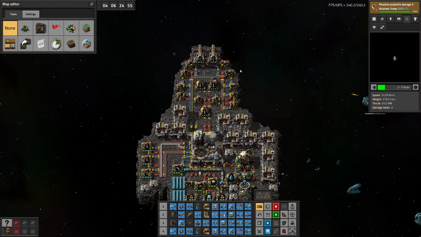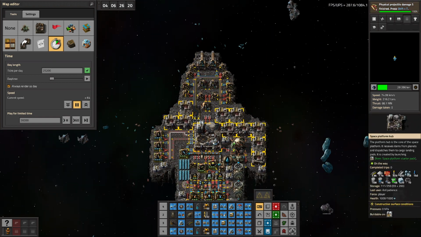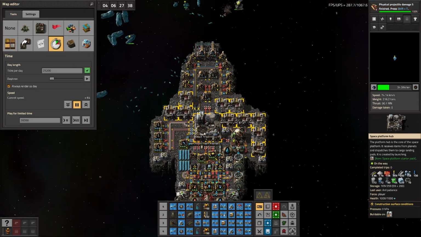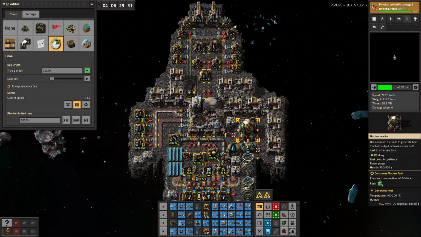Are we not going full speed? Okay, I was like, this feels really slow for some reason. Okay, so it definitely took like 500, I think, like 500 ammo to make it to a kilo. Actually, that's pretty bad. We definitely need another assembler. It might be worth it to make this one... Oh.